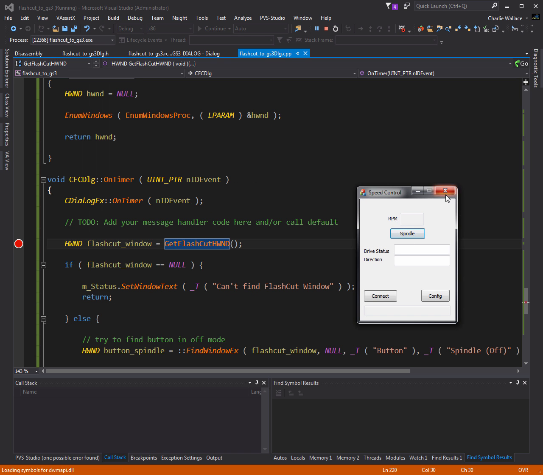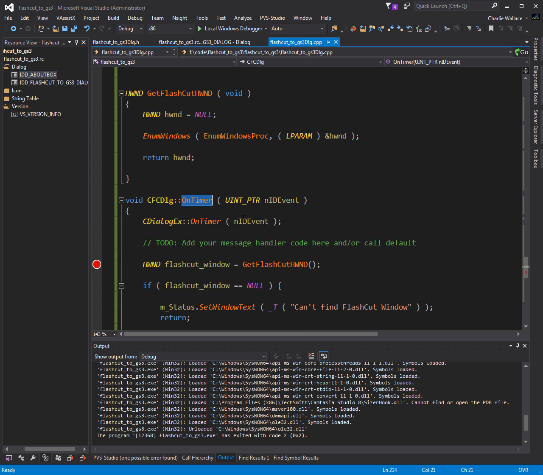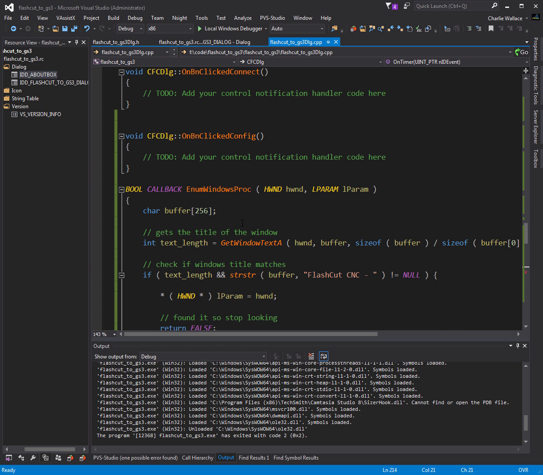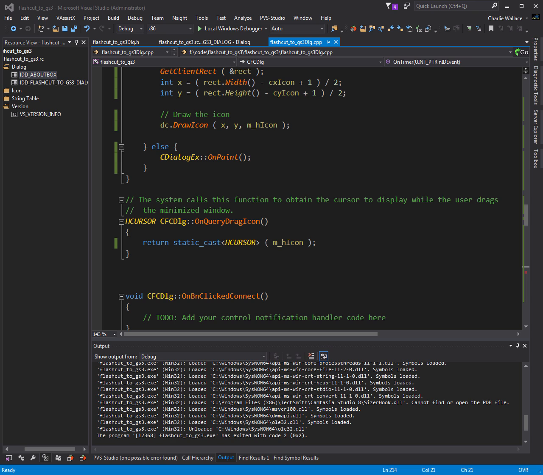Oh, you know what? Nothing's calling the timer yet, so let's add a quick... So the timer, even though we've told it there that we want to run it, we haven't actually told it to call it yet.